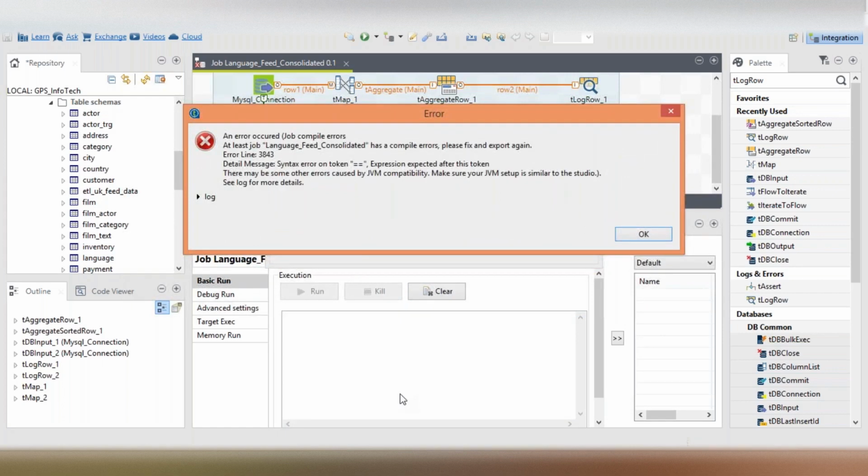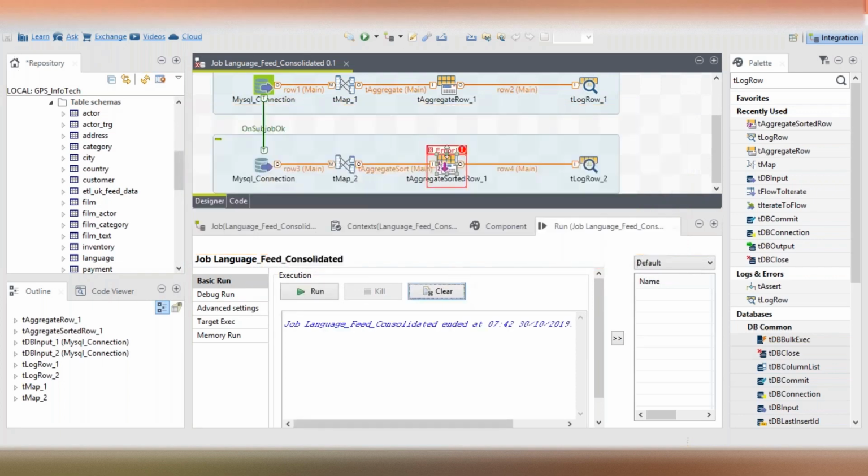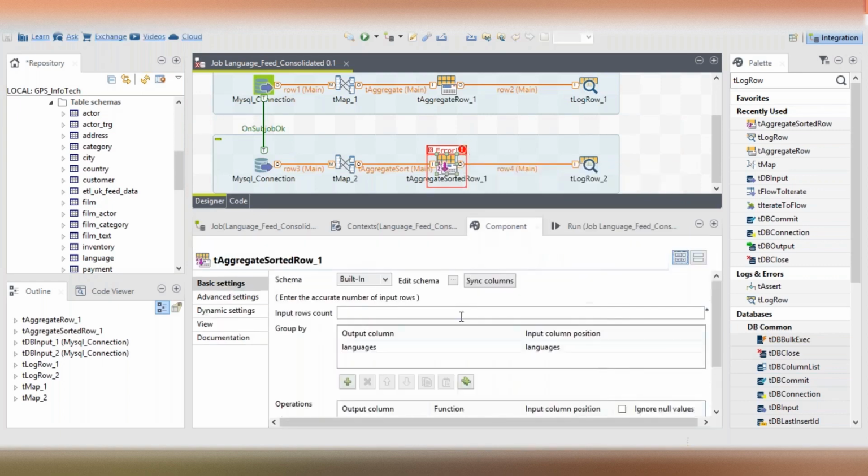So see the detail message, error on trigger. The name itself mentions it: parameter input rows count is empty, but it is required. Okay, fine.